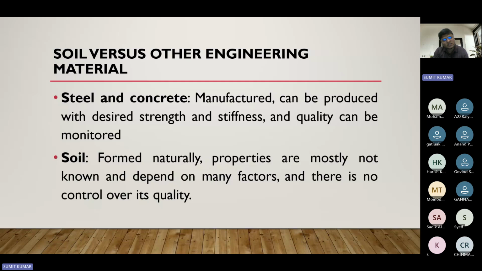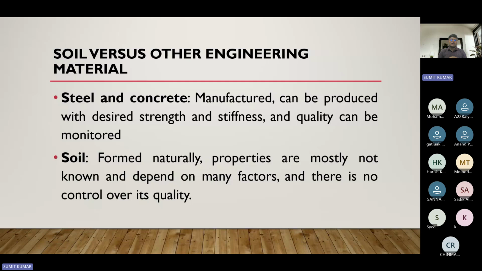In concrete also, if you have gone across the course of building material or maybe RCC, you see M20, M25, M30, different grades of concrete. If you have studied pre-stressed concrete, their strength and characteristics are also well controlled and very easily manufactured according to our strength. Like in the railway, the grade of concrete used is also developed by the Indian Railway itself, which is of very good strength. So that is controllable and manufactured.